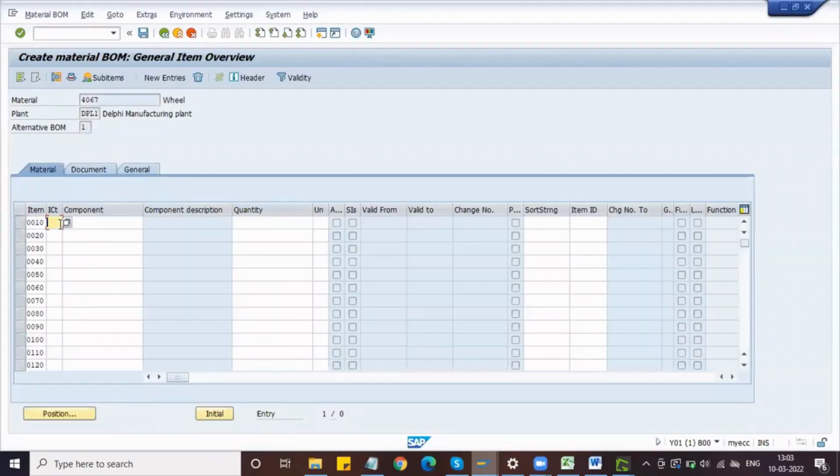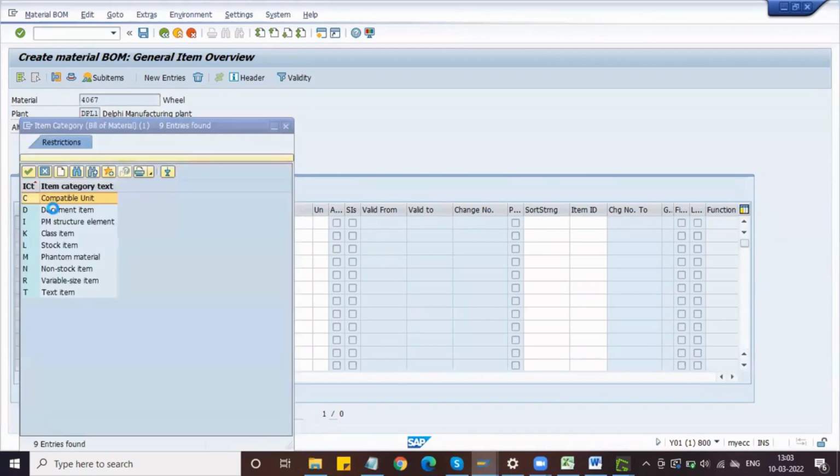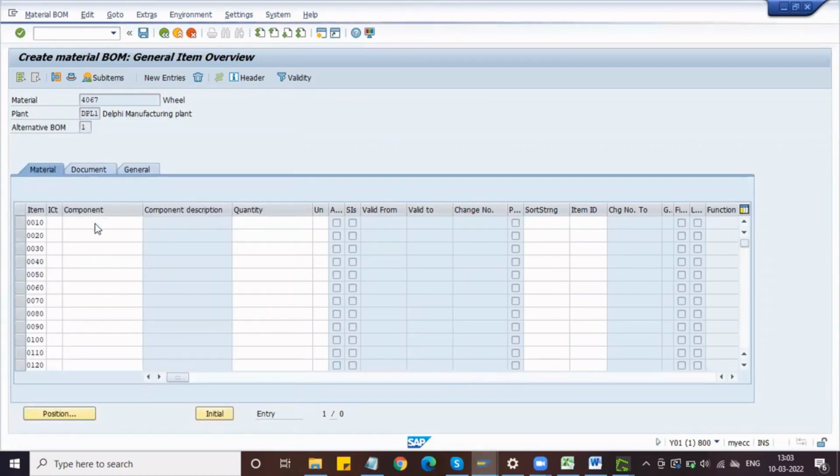Now here we need to take item category. Let's see what is the list available. It will be a stock item. Item category is stock item. Okay. You need to maintain item category as stock item.